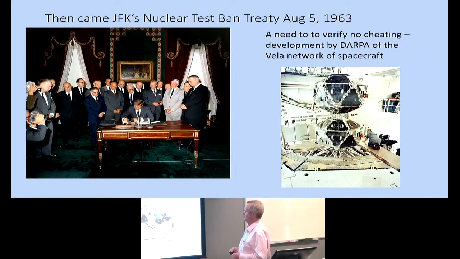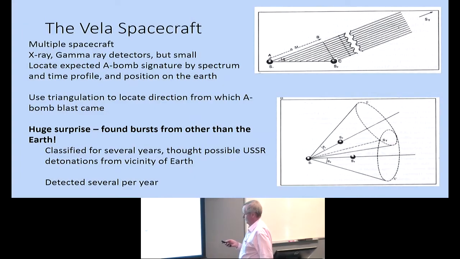So the Defense Advanced Research Projects Agency, DARPA, created some satellites with X and gamma ray detectors to be put into orbit to look for violations by the Soviets of the test ban treaty. And I'll tell you about how this worked. This is a case involving sources at infinity, a distance. I'll tell you why I'm talking about the case in a second. This chart's kind of low on this, I see.